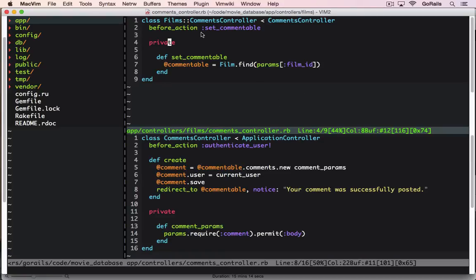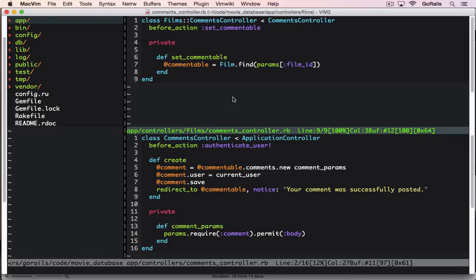So this doesn't really have much in it, but all of the stuff that's very specific to film comments, such as setting the commentable film, is there. It's very easy for anybody to jump in and understand that, and they can see that really there's not much custom logic for film comments, and if there ever becomes that, we're already sort of ready. Devise takes a very similar approach in the way that you override their controllers. If you've ever dove into that, you can override just the actions and the pieces of functionality that you need to override. And I think that's pretty useful for making a very clean controller like this.